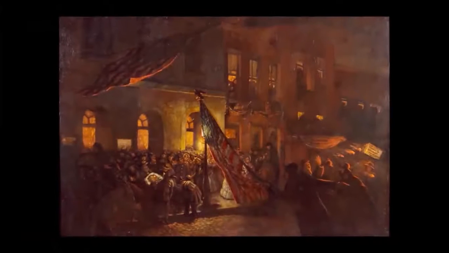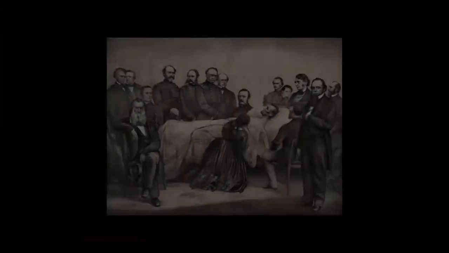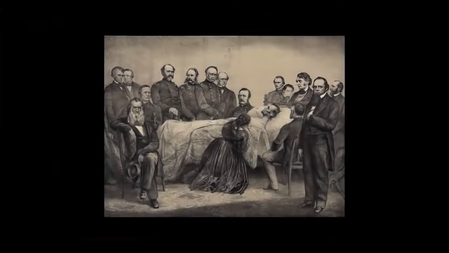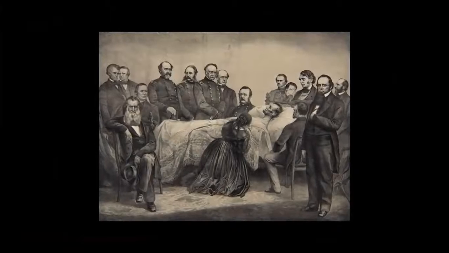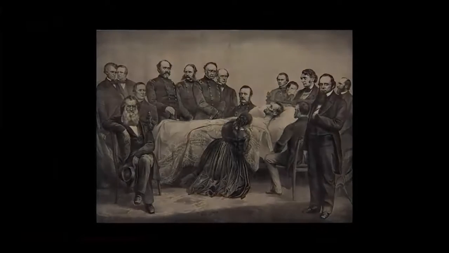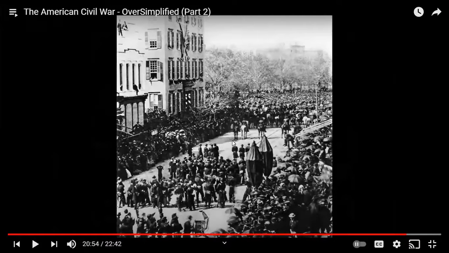The president was shot in the back of the head. Booth fled the city. Soldiers carried Lincoln to a boarding house across the street. There, doctors declared there was nothing they could do. Surrounded by his heartbroken wife, son, and members of cabinet, at 7:22 the next morning, he died. President Lincoln passed away. Never before had a president been murdered. A shock. Presidents had died in office, but they were never murdered.